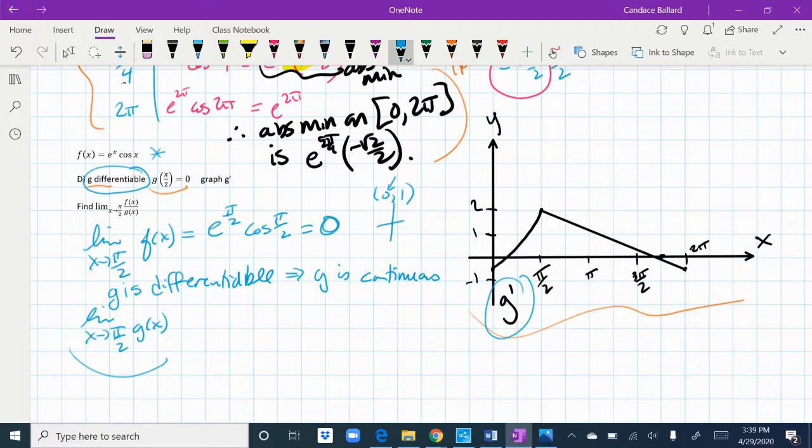Now I'm going to try to find that limit at pi over 2. And the good news is when I plug in, just like I did on the others, g of pi over 2. I was racking my brain this morning, like, I don't know where this is, I'm going to go find a video. And then in the video, I felt like an idiot because guess what? They gave it to me right there. They told me it was 0. So basically it was that because this is given. It was given to us.